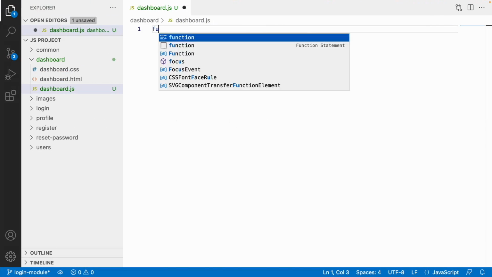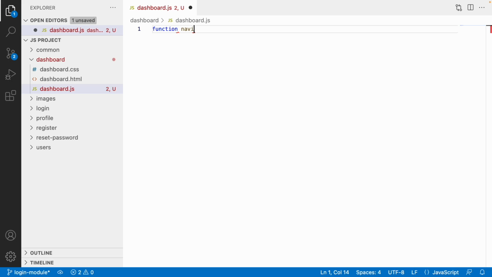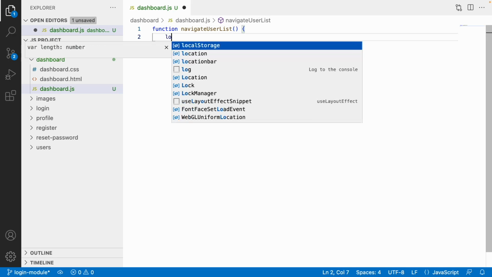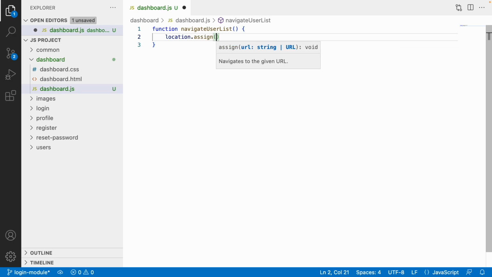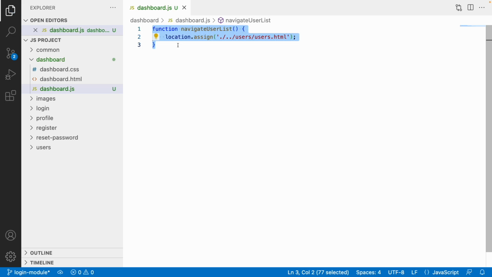So I create a function called navigateUserList, and I use location.assign. I'm assigning the location to the relative path ./../users/users.html, and the user will be navigated to the HTML page, that is the users list page.